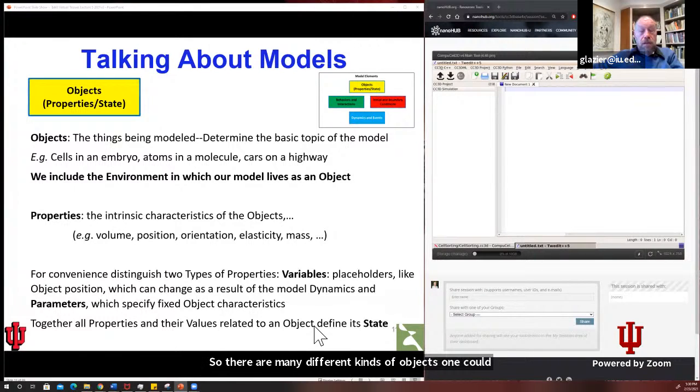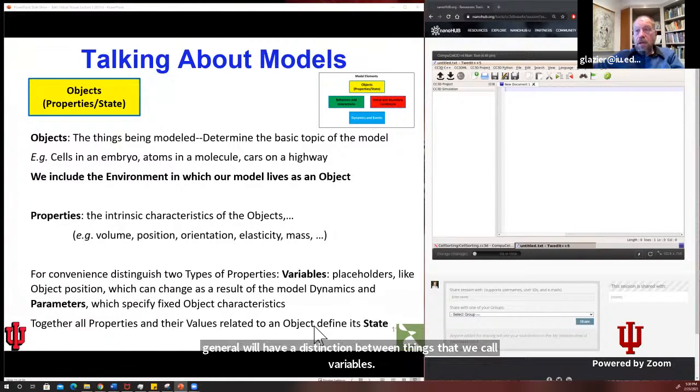The properties are the intrinsic characteristics of the object. Its volume, its position, its orientation, its mass. In general, we'll have a distinction between things that we call variables, which are results of the simulation, and properties, which are essentially fixed object characteristics.